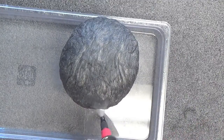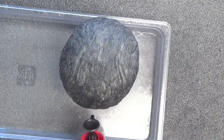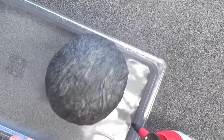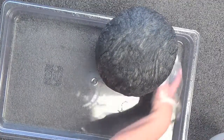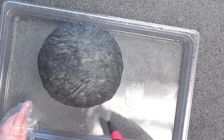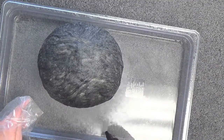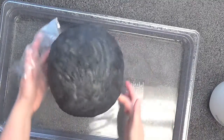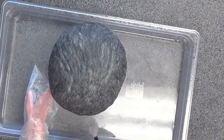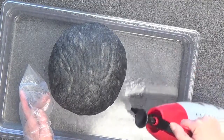I'm using cold water only because the Artfelt paper gets somewhat delicate when it's wet, and if you use warmer or hot water, definitely if you use boiling water, it'll dissolve, but if you use warm or hot water it tends to get much more fragile, and I don't want this to be pulling away from the styrofoam of the mannequin head. Just want to make sure it's completely saturated.